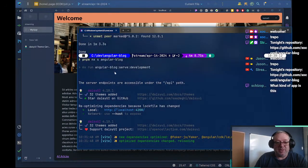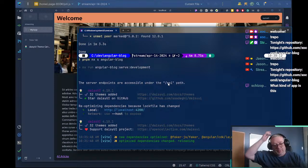So you can see anywhere where we're using, not really in the compile, you can see the Daisy stuff added here. But we're also using Vite. And the thing about Analog is that it always will be doing the same. One thing that as we add the CMS, I want to take a look at using the API path to proxy the CMS for our Angular application. So we can just call the API path from anywhere. And then we'll build the API behind the scenes. So we'll be taking a look at that too.